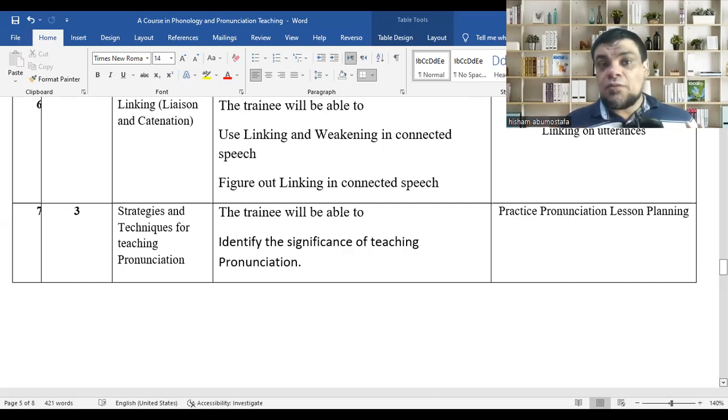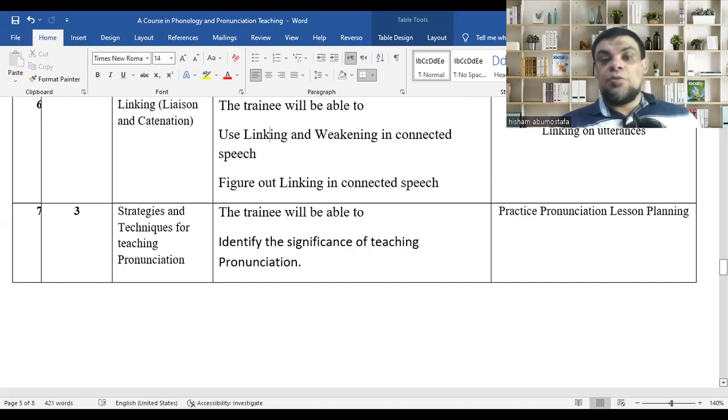But at the same time, it's not enough to be fluent to teach others fluency. Yes, I may speak English fluently, I may know good pronunciation and the rules, and I can apply these rules, but I cannot teach others how to pronounce. So you need to be aware of how to convey the knowledge you have to your students. And this is, of course, the mission of the teacher.